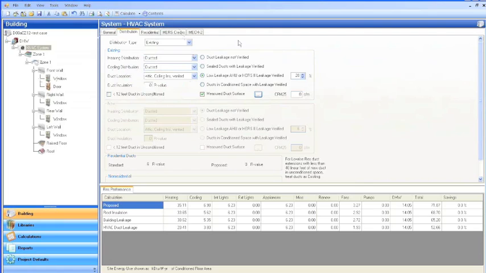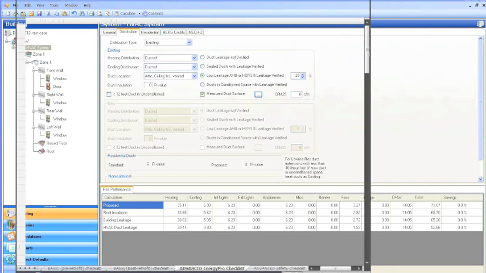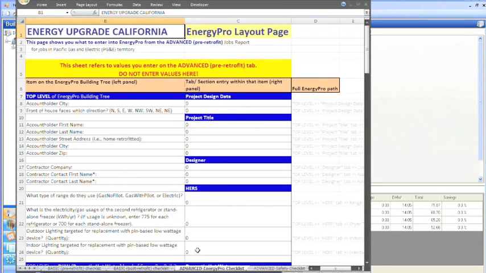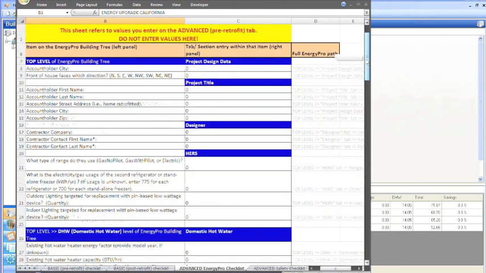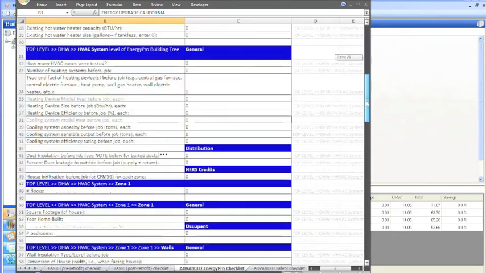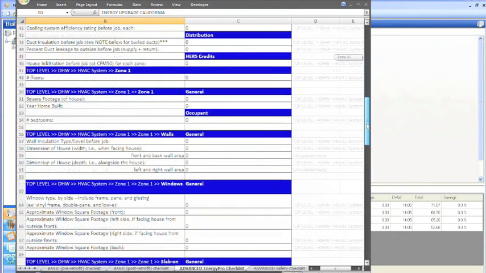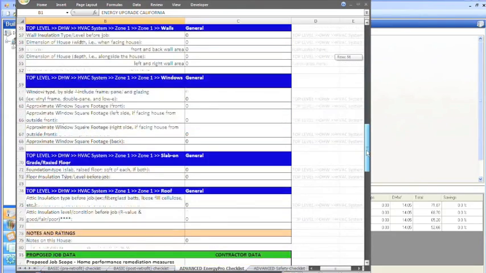Does the Energy Pro checklist on the JRT list every required field for Energy Pro? And that's referring back to, I'm just going to bring it up briefly, the JRT. There was this Energy Pro layout page, Energy Pro checklist. This is all the required elements, yes, and it's got some length to it. So you go on down. This is all of the relevant fields, I should say, that are in the JRT.